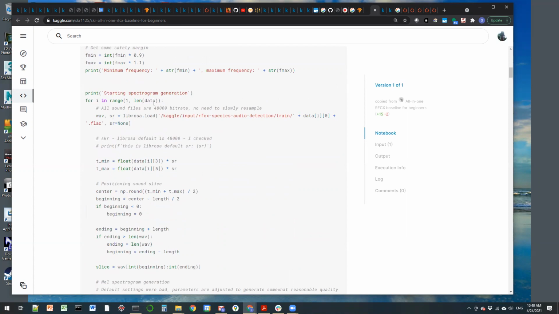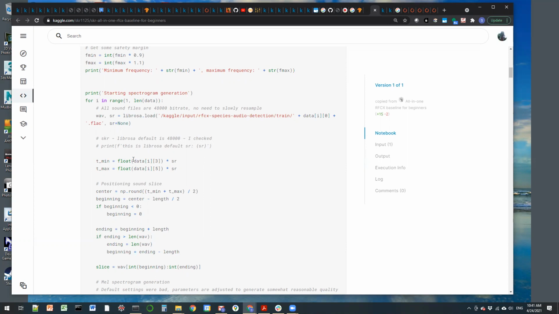So now you generate the spectrogram from the FLAC files, and you generate the wave file and the SR, and as I mentioned before, None means do it at the native sampling rate, which is 48,000. And here's where it gets interesting, and this is something that obviously was not done in the previous notebooks that I shared.